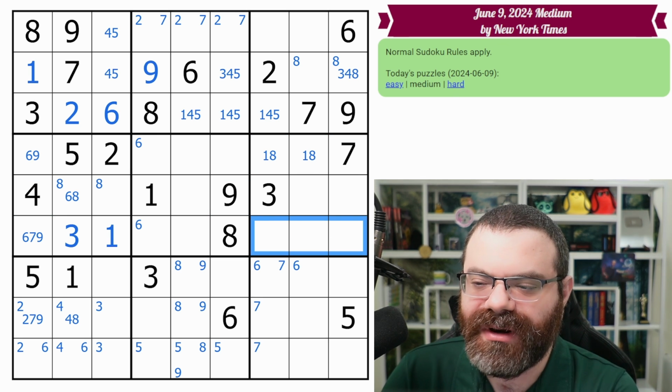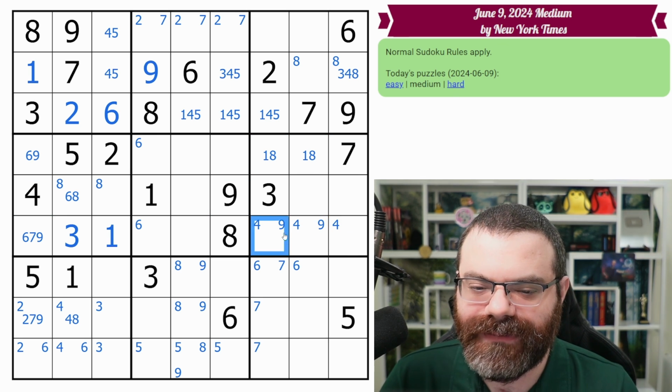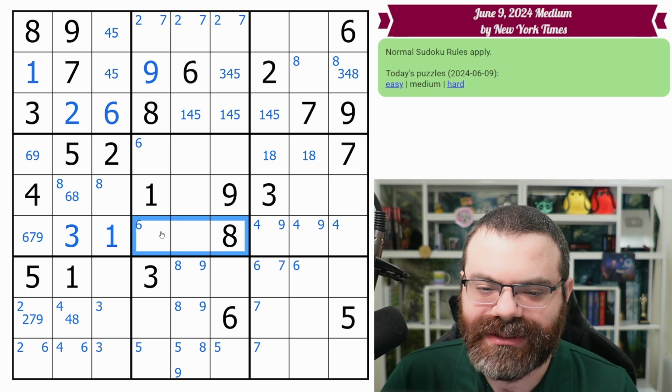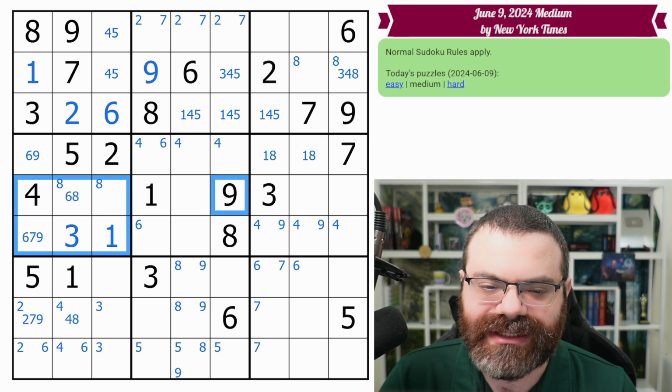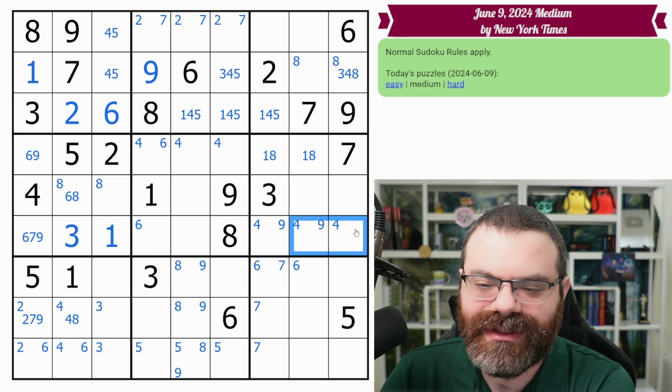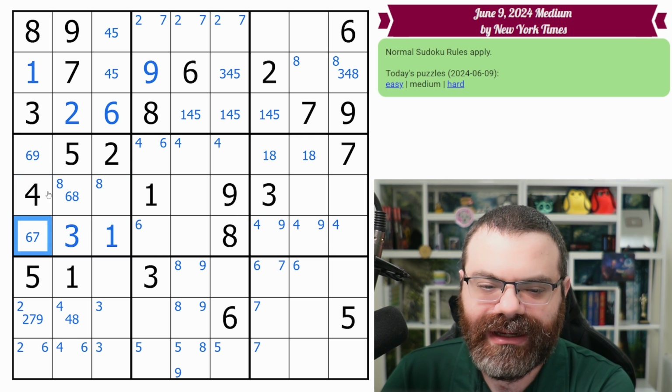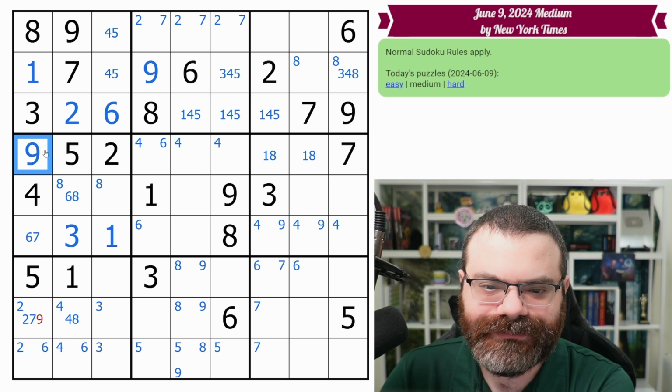And so now 4 and 9 are limited down here, and this isn't a 9. And that's going to point into this box. The 4 points in here along with this 4, putting a 4 up here. And then the 9 points in here along with this 9, placing the 9 in this box. So these 9s point over, this isn't 9 anymore. And that places the 9 in the box right here.